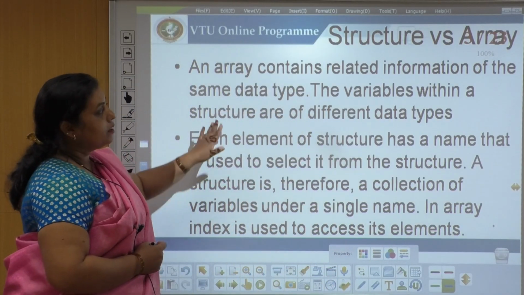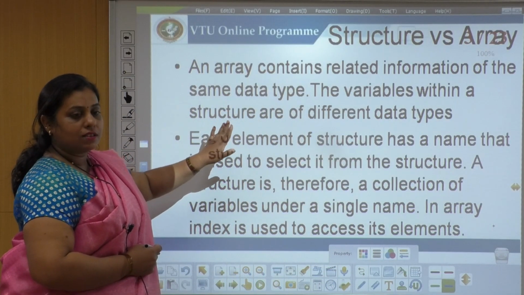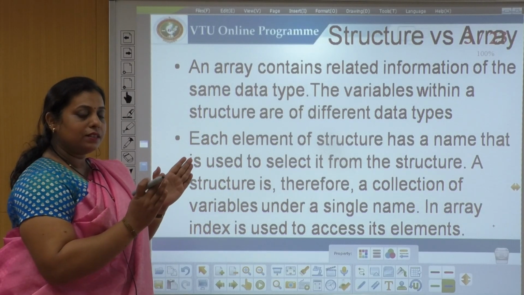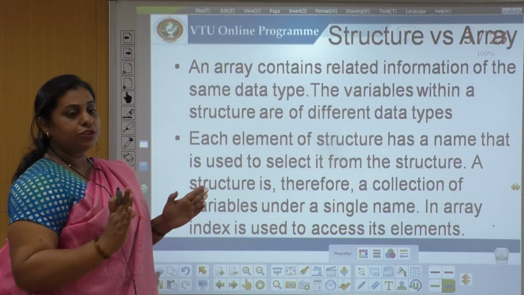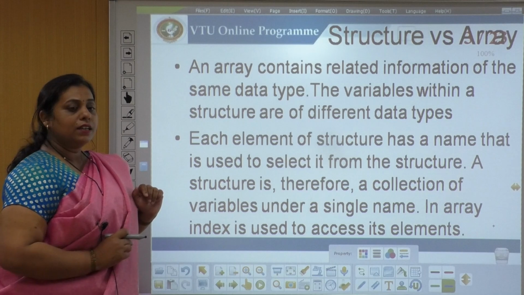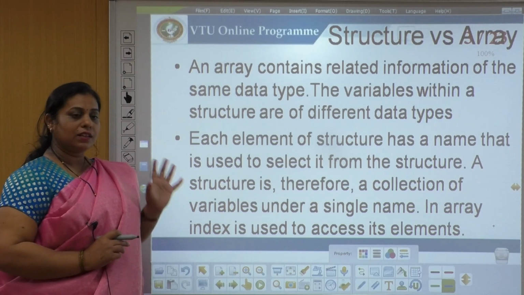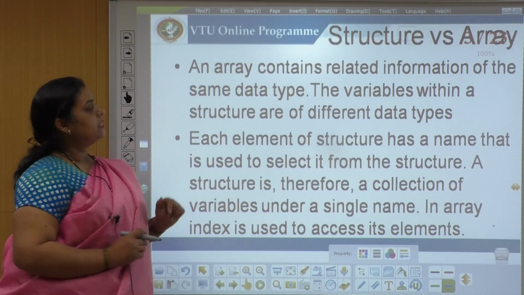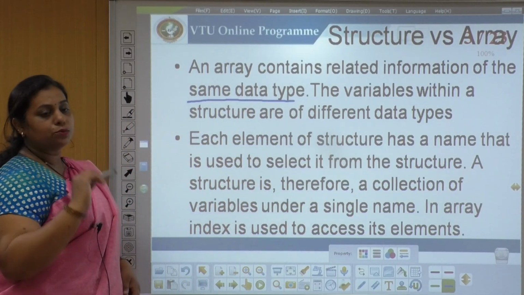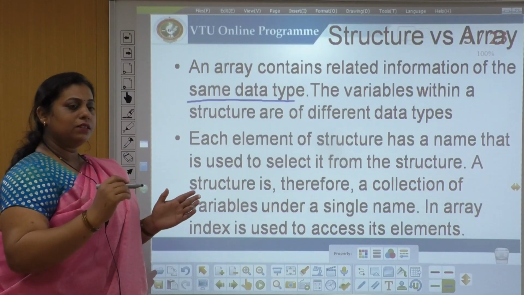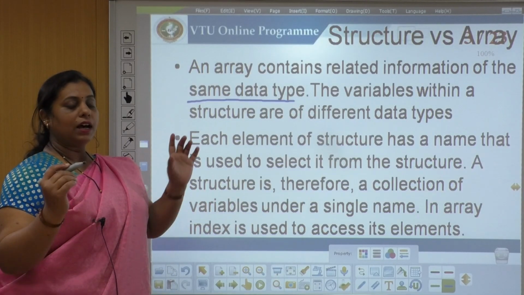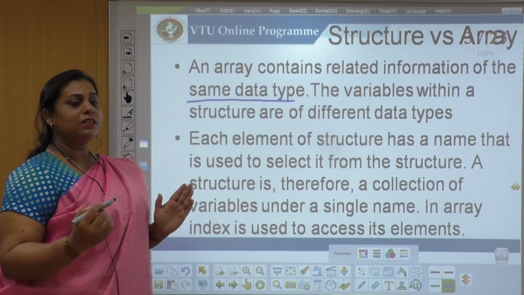In the previous classes, we also learned the concept of arrays, which also contain different elements. But the major difference between a structure and an array is that in an array, I was just storing information which belongs to the same data type. Roll numbers of all the students, everything was an integer, so an array of roll numbers will have only the integer data type.